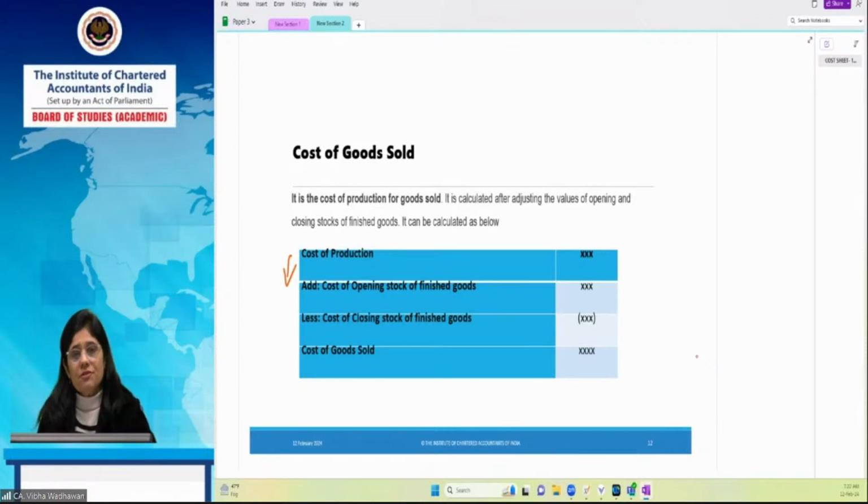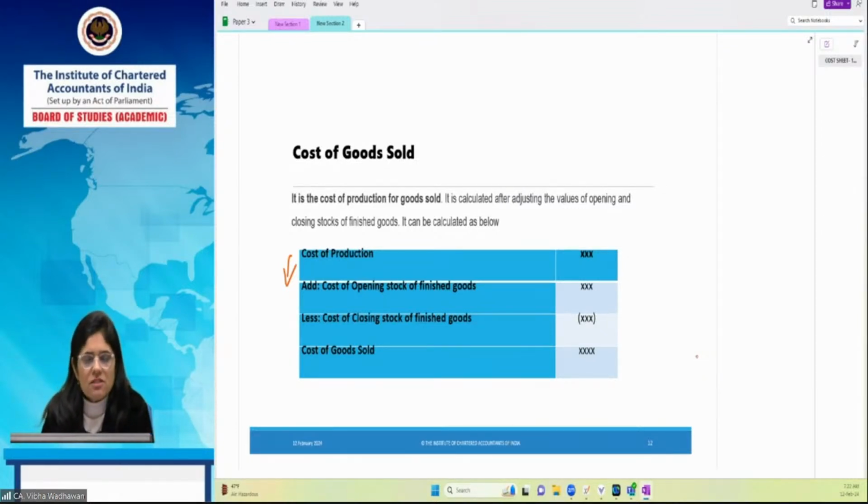Then what is the difference between cost of production and cost of goods sold? Cost of production is the cost of goods which are produced. Cost of goods sold is the cost of goods which are sold. Clear? Produced and sold. So what will be the difference? Whatever is not sold. Clear?